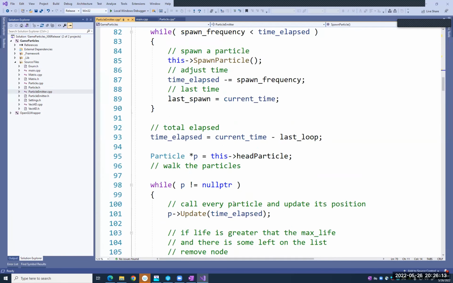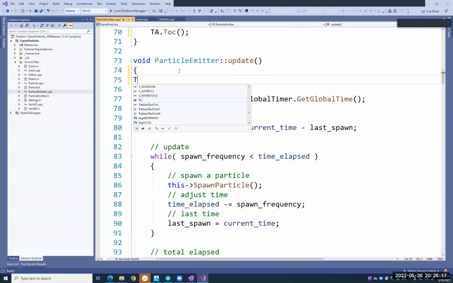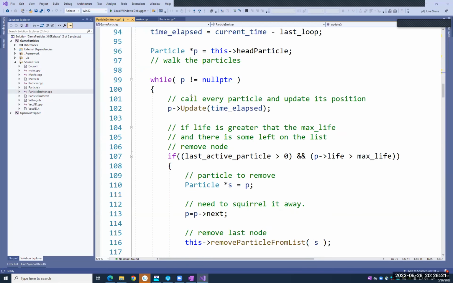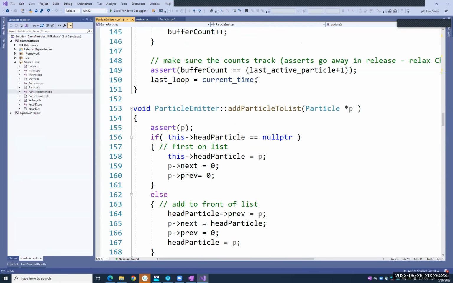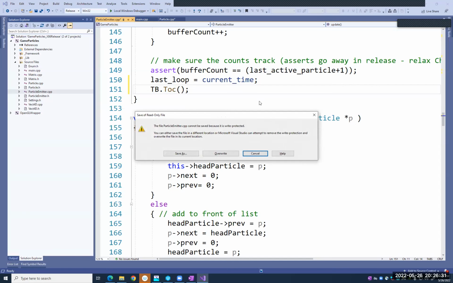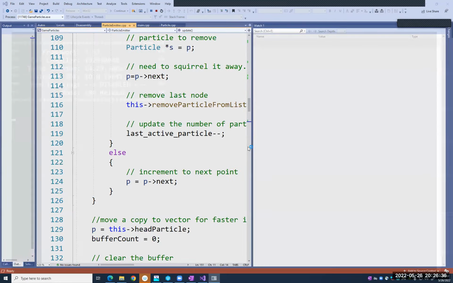We'll just put this one here. TA is in the new, right? That's where it was.